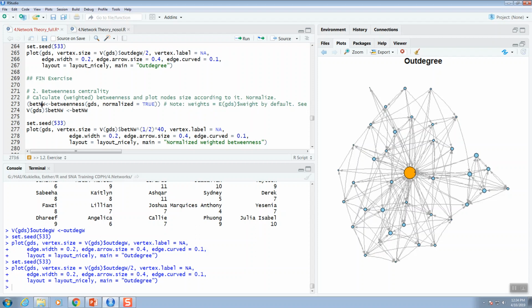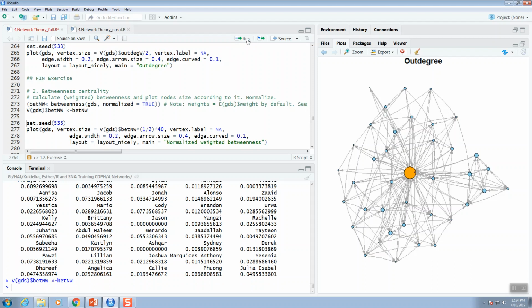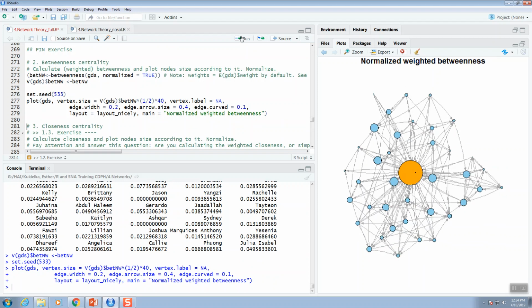So if you don't have them, you will have to change that. So this is a normalized and weighted betweenness centrality. I assign it to my node attribute. I put it in the size here, and here I've done this transformation. You can do whichever transformation you desire.